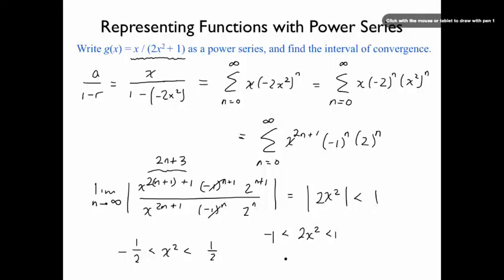So then x could be, so really that's always going to be greater than 0. But still x could have negative values which, when squared, will be between 0 and 1/2, and that will be a square root of 2 over 2. So those x values from negative square root of 2 over 2 to square root of 2 over 2, this thing will converge. We need to check endpoints, but for time's sake, we won't.